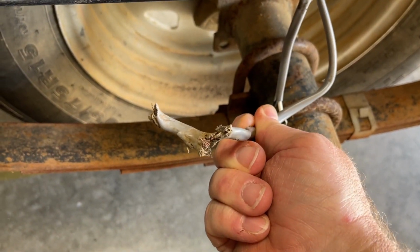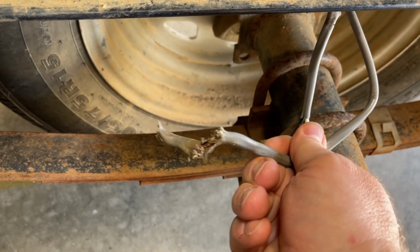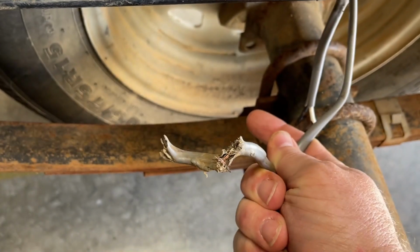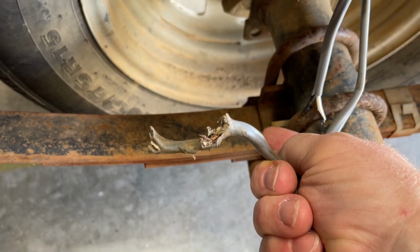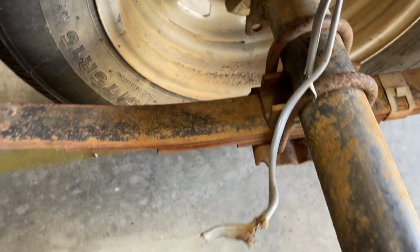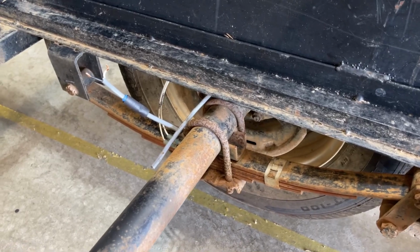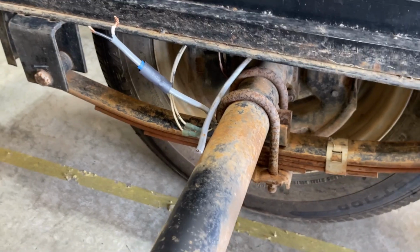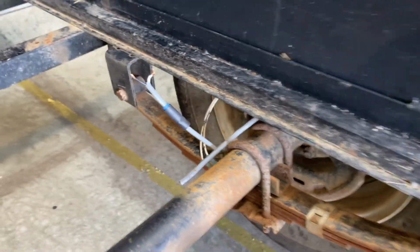So this is the trailer brake wire. It goes back to the brakes, back that way. And do you see teeth marks? I do. I think my old dog got into this a few years ago. This trailer hasn't had brakes since I've had it, really. I've not had a vehicle that could utilize trailer brakes until a few years ago when I got my truck. It had a trailer brake controller in it. But for this trailer, the brakes have never worked. You don't see it there, but she chewed through the wires there as well.